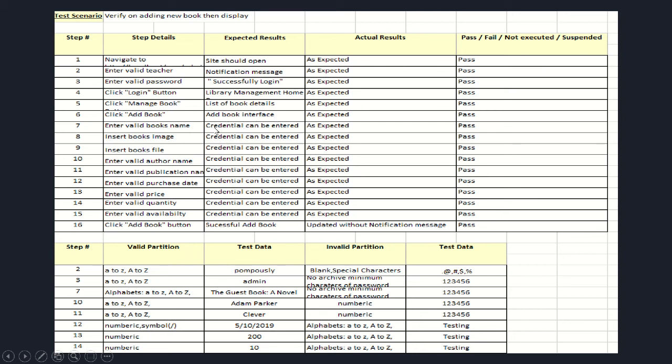And then the system will request you to enter the info, and all the info can be entered. And then after click the add book button, it will show successful add book. So the actual result is as expected. Only the successful add book message does not show up, which is updated without notification message. So overall, the test case is passed.